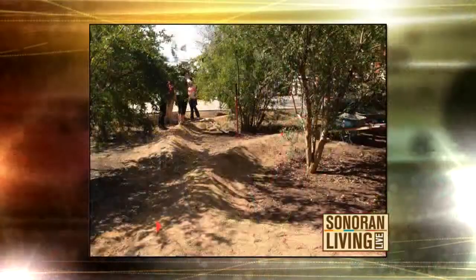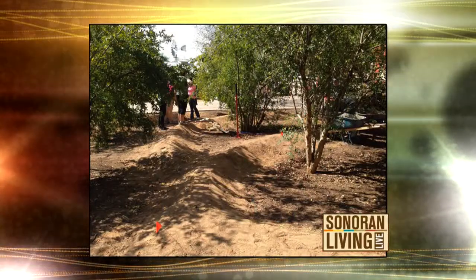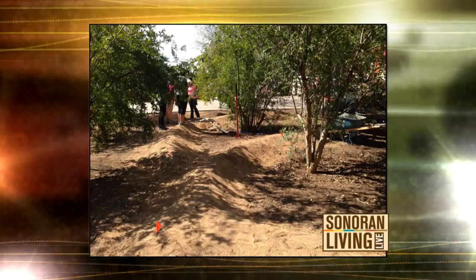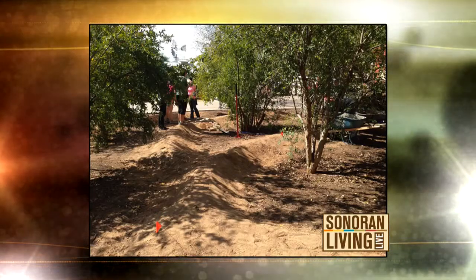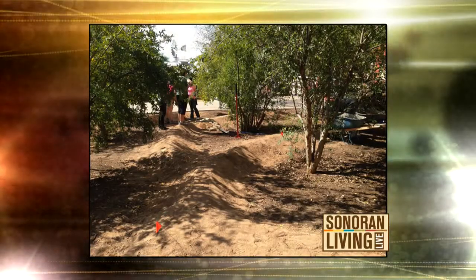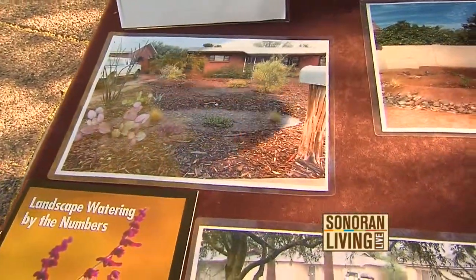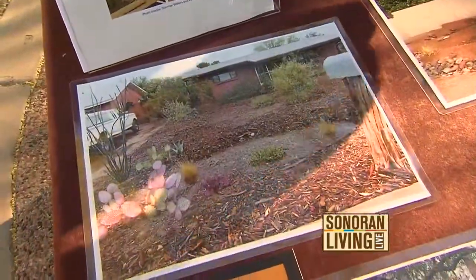Passive rainwater harvesting, which can be very subtle — a lot of the pictures you're seeing on the screen show just little basins, some swales, some built-up land creating berms. And that can store a lot of water in our soil and in our desert plants. You know, that's a really cool way. And you guys have these landscape watering guides where you offer up all these tips. Sometimes it's just in the way you landscape that will help you collect that rainwater.